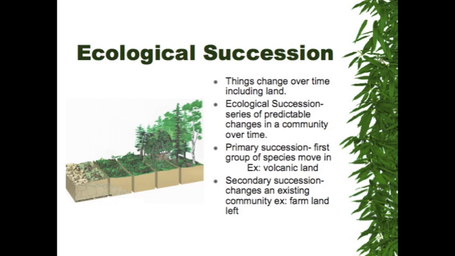Ecological succession is a topic that will show up on your end of course test. This is how land goes through its natural evolution. So let's say I clear cut a forest. The first things to show back up would be small grasses and weeds, then larger trees, and then even larger trees as the progression takes the land back to the way it used to look.